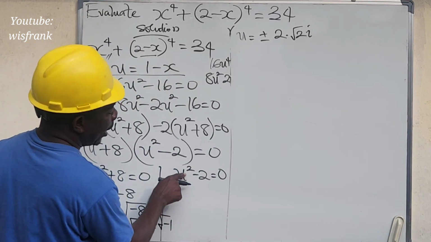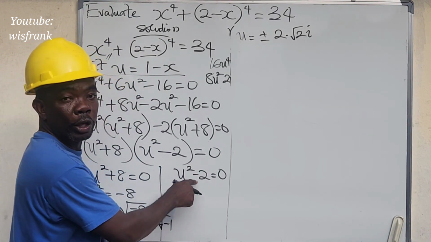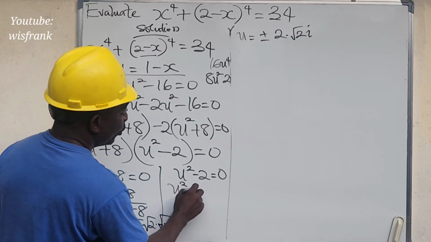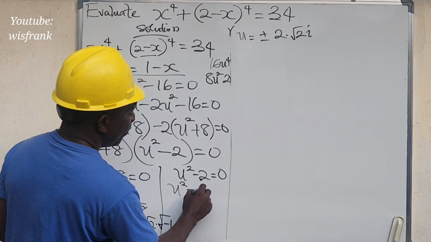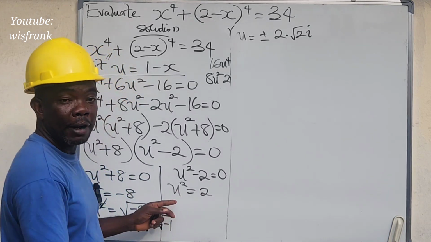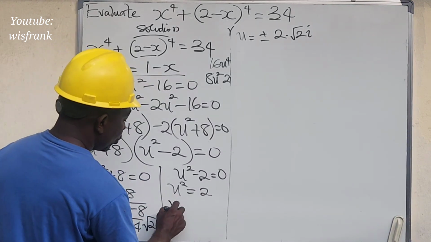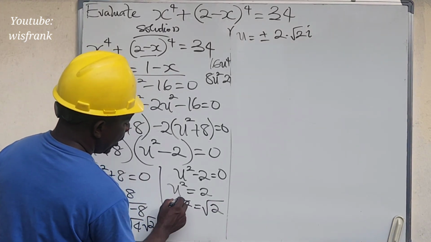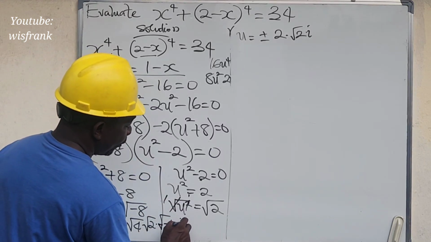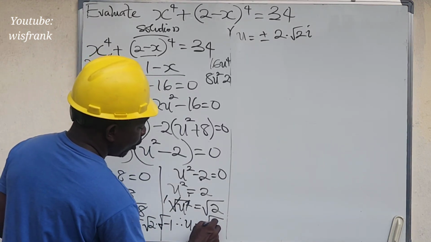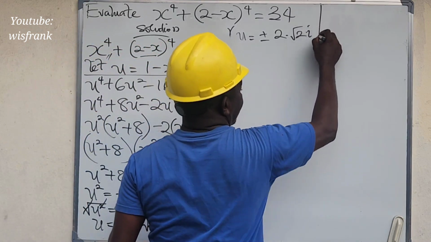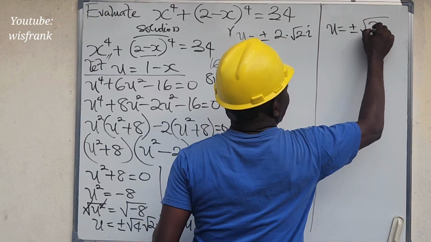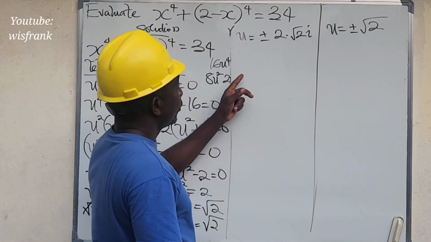So on this other side, we have u to the power of 2 minus 2 equals to 0. So we have to find the value of u from this other side. We have u to the power of 2, transposing minus 2 to this other side becomes plus 2. So finding the value of u from this other side, applying the square root to both sides, gives us square root of u to the power of 2 equals to square root of 2. Here, this will cancel. Therefore, u equals to square root of 2, and on this other side, we have u equals to plus or minus square root of 2. So this is what we have for this other side.